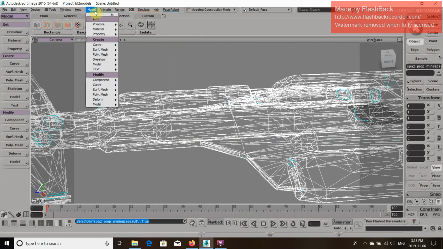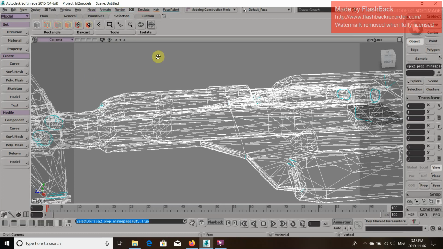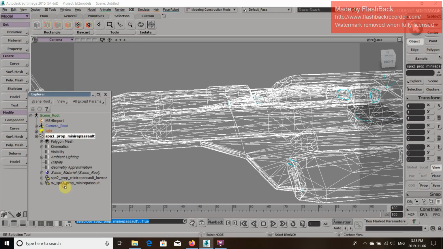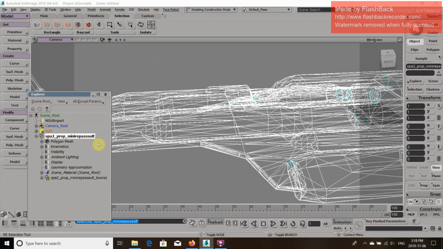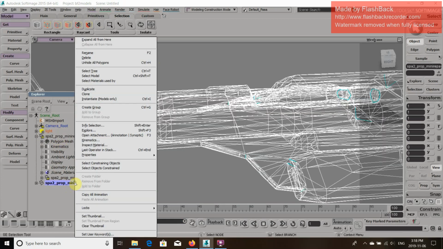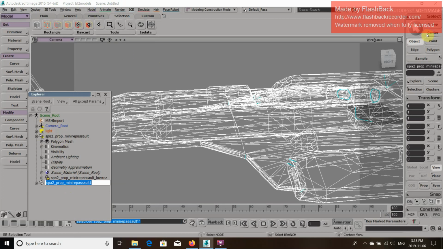So we're just going to start, of course, by deleting the shadow volume that he initially sent me. I'm going to duplicate the high resolution mesh, and we're just going to rename it. For a shadow volume in Star Wars Battlefront 2, all you have to do is SV underscore and then whatever.